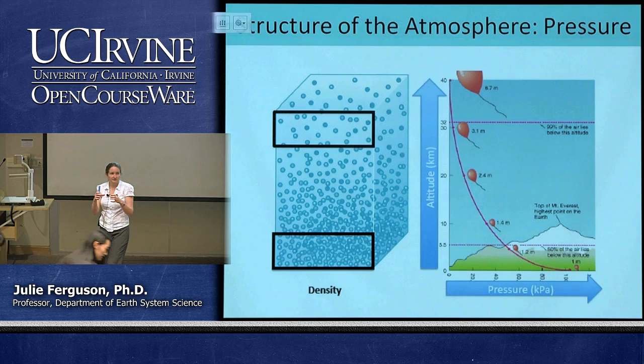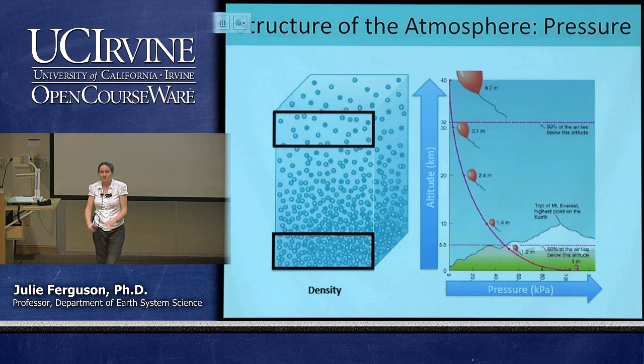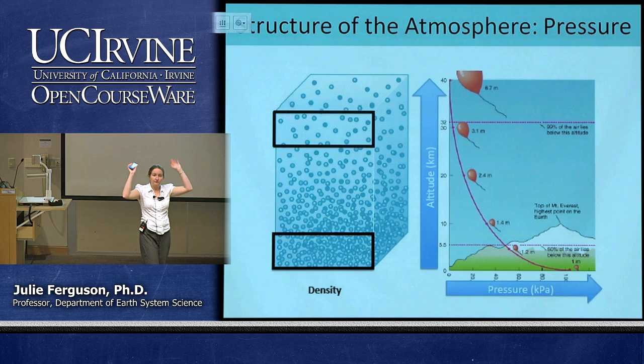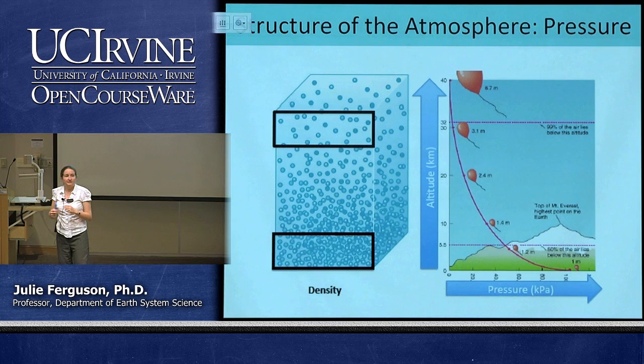The gas molecules at the base of the atmosphere are compressed — they're feeling the weight of all the extra atmosphere above, and that forces all of those gas molecules closer together. It's those gas molecules moving around that exerts pressure. Right at the base, we get more air density and more air pressure, whereas at the top, those little gas molecules don't feel any weight from what's above them, so they're more spread out and not as compressed.